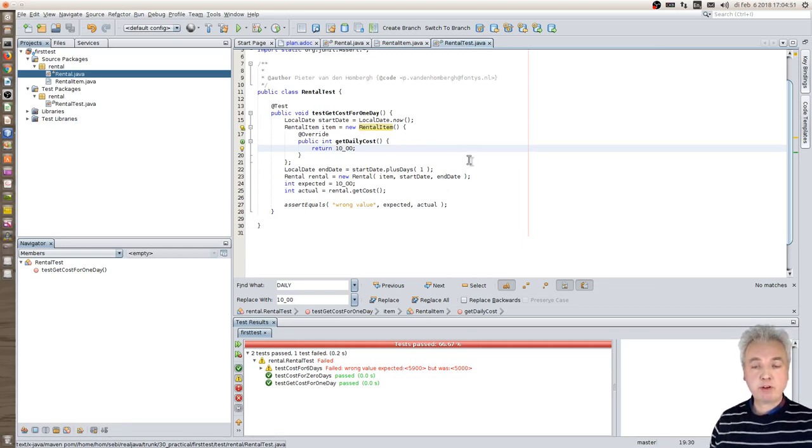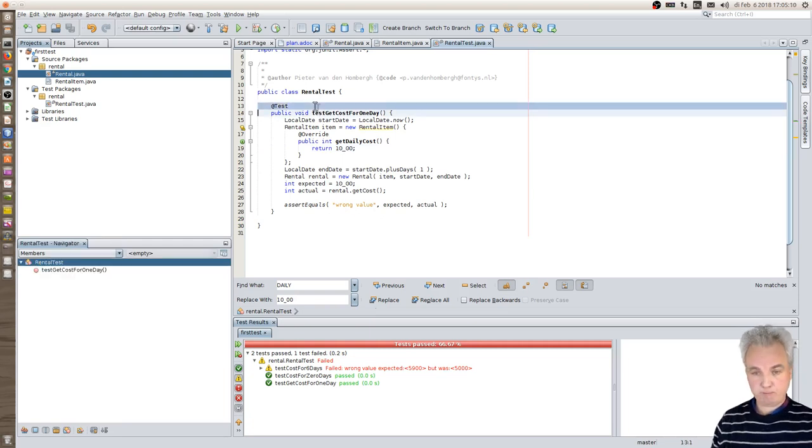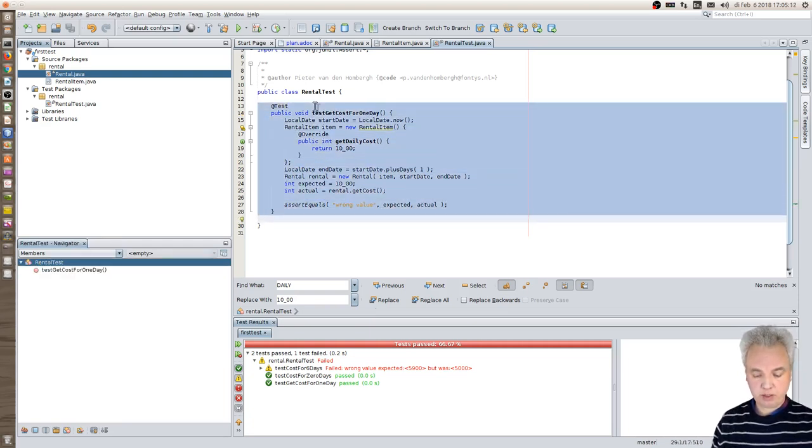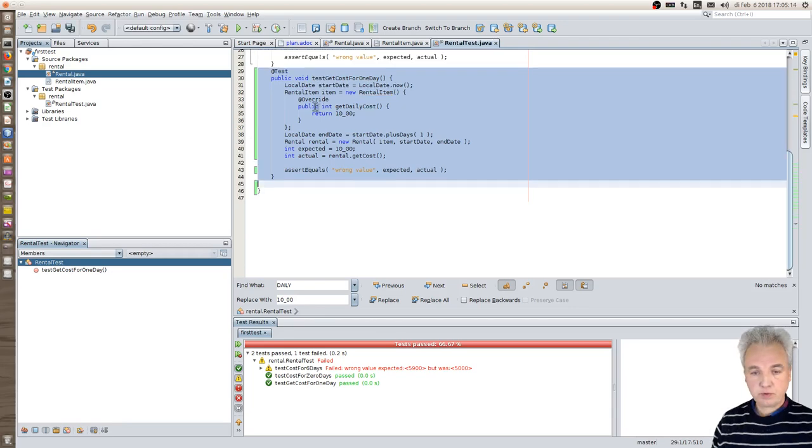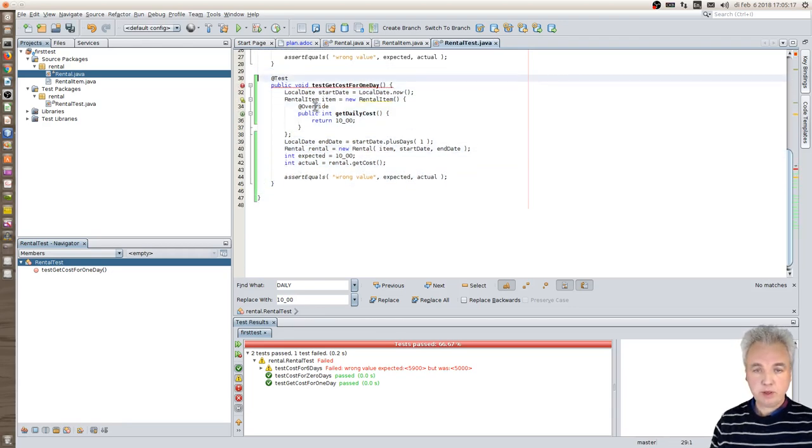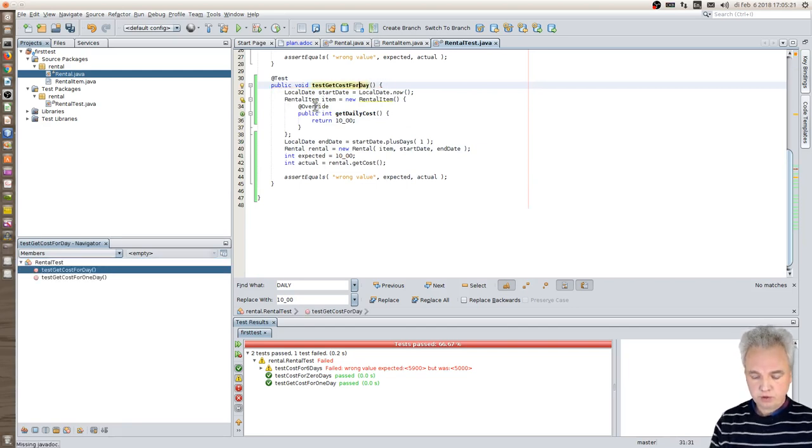I like my tests to be very focused, that is, have as few asserts in the test method as possible, and one is of course the minimum. So I want to write a new test method which will be testGetCostForZeroDays, and it will have a lot of repetition, which makes it attractive to do some copy and paste. And you will see in a minute why that can be copy and waste. It's very easy to do that in NetBeans if you know your keyboard controls. And it helps me as a non-typist to do this work. Oh, zero.